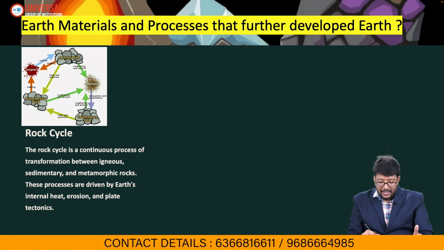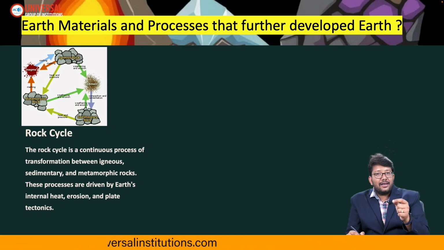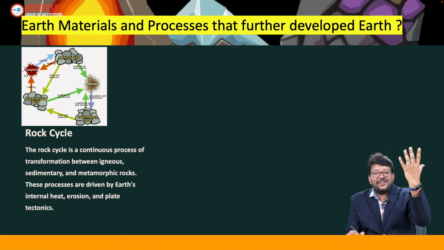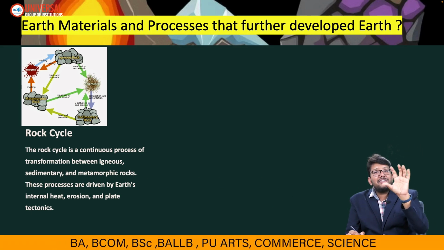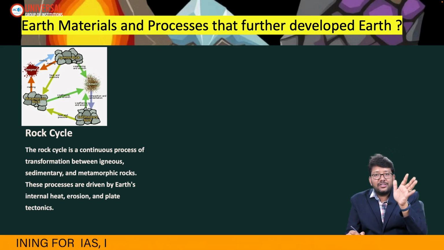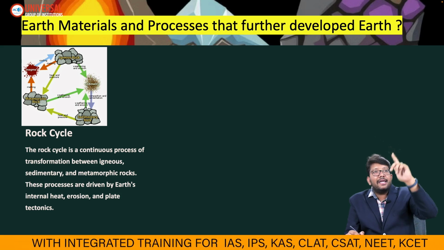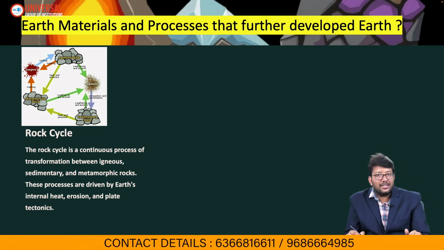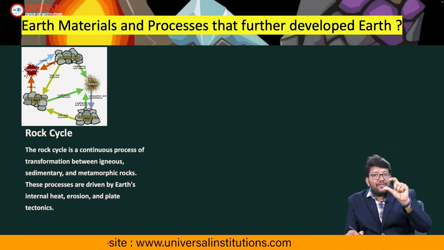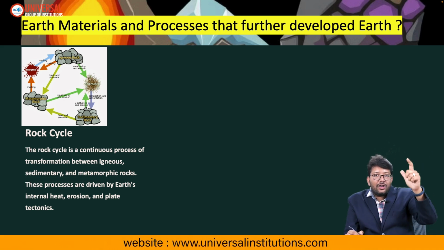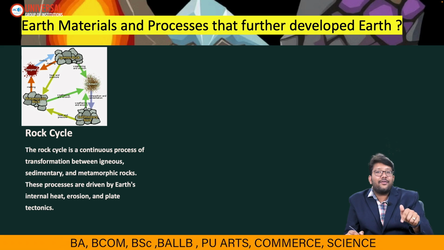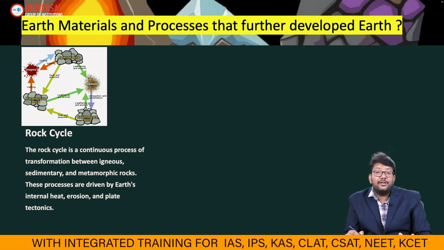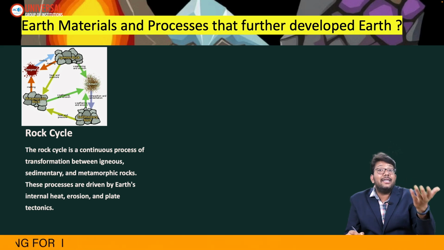Now further, the first cycle is the rock cycle. When the magma is released toward the earth's surface, what is happening? The magma's temperature is around 1000 to 1500 degrees. The moment it hits the ground on the surface, the temperature is 25-26 degrees. So don't you think the magma will get a shock? That shock results in the solidification of magma, and that is called intrusive rocks, or we can say igneous rocks.